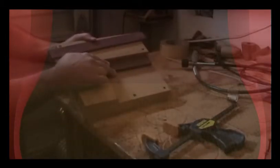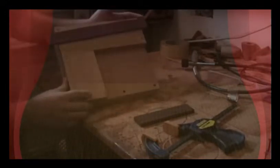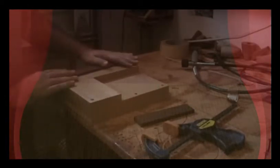The jig consists of just a few pieces of scrap. There are a couple of pieces here that are set on a 90 degree angle so that I can clamp the bridge blank in place. This piece right here is determined by the angle of the saddle slot, and it provides a surface for the Dremel router base to ride up against while the cutter is cutting our angled hole in the bridge blank. I'm going to put instructions for this on the website fairly soon, but from what you can see here most folks can probably make this themselves.